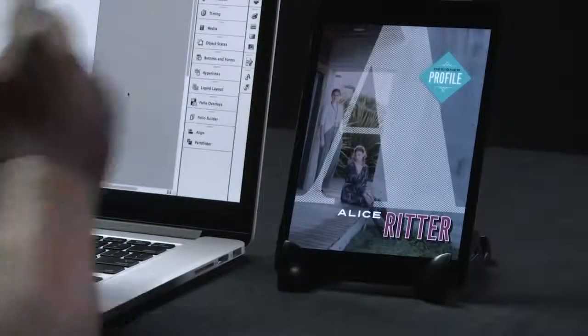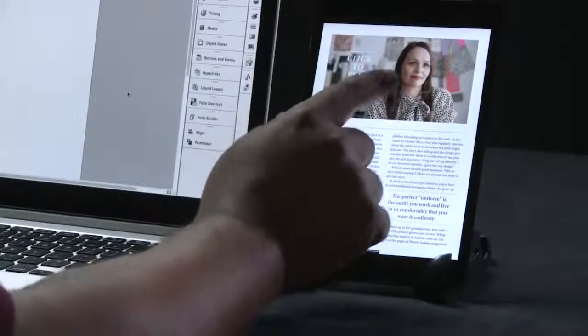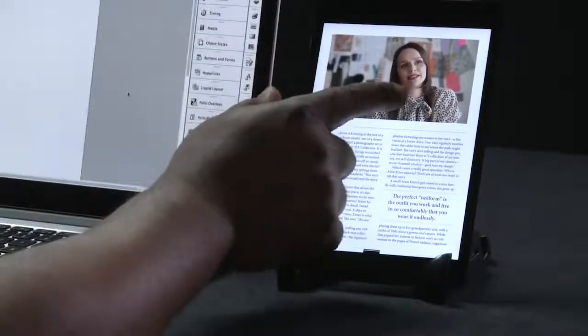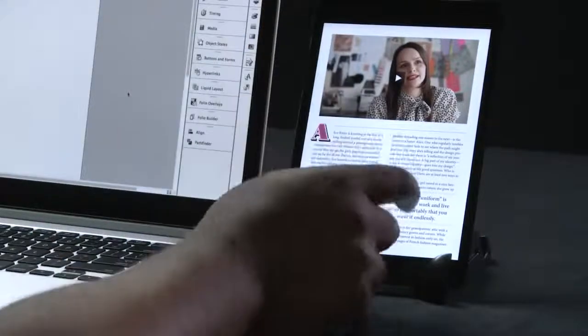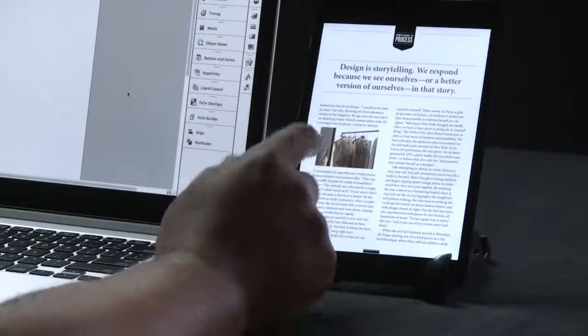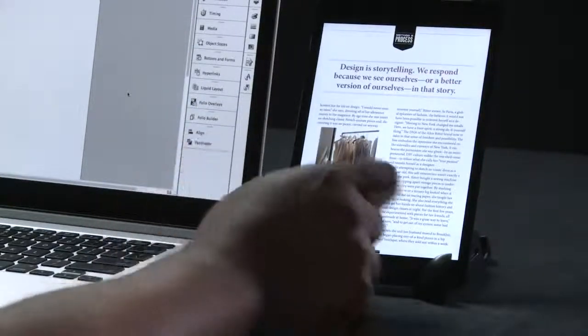And in this next article, it's multi-page, so we can go ahead and swipe up and down. And in this particular case, the next page actually has a video on it, so we can tap the video. So my clothes and my design. And of course, we can tap to pause if we don't need to watch the whole thing now. And on the next page, we actually have a photo here. This is a static photo. We're going to turn that into a pan and zoom example.